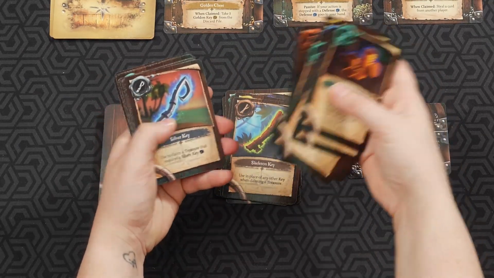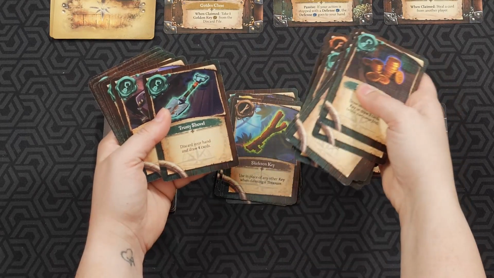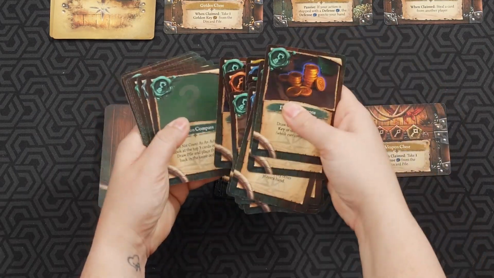Let's look over a couple. That's the key. Discard your hand and draw 4 cards. All players discard a card and then draw 2 cards. So a bunch of different things. They really thought this game out. Really, really awesome. I really enjoyed it.